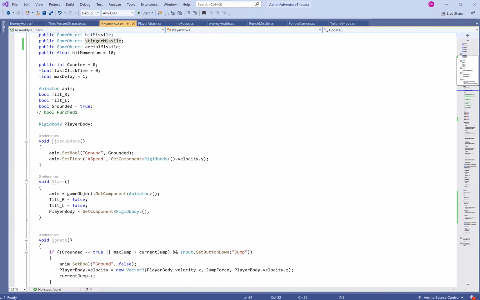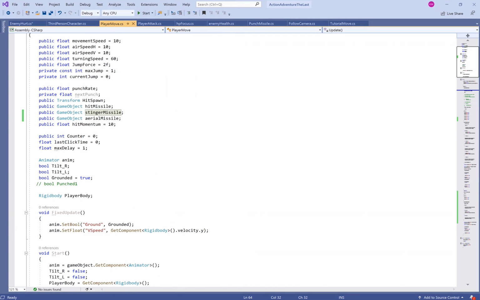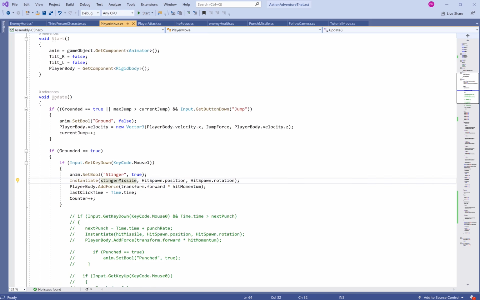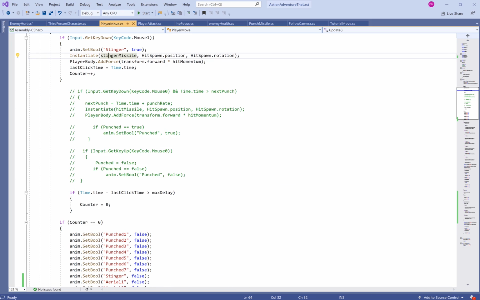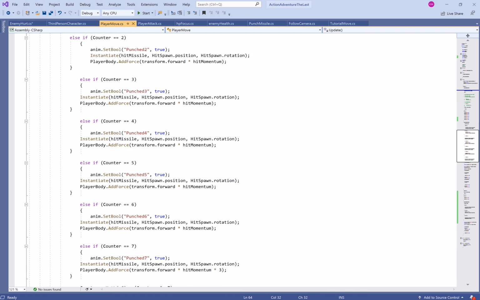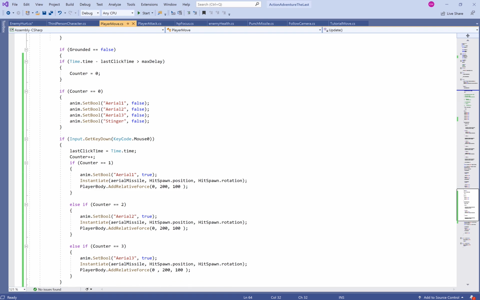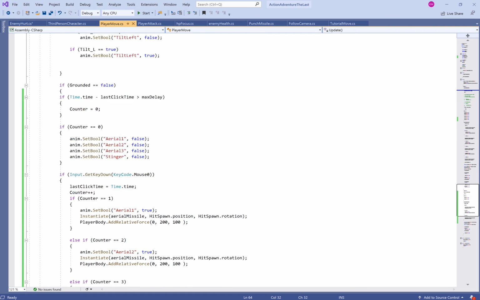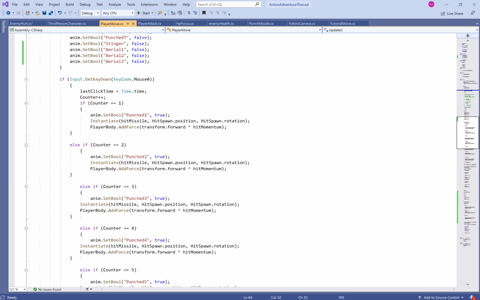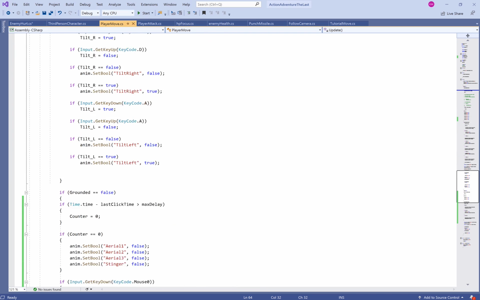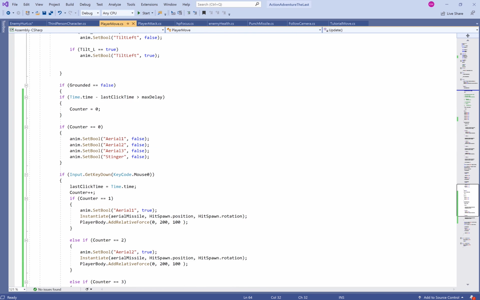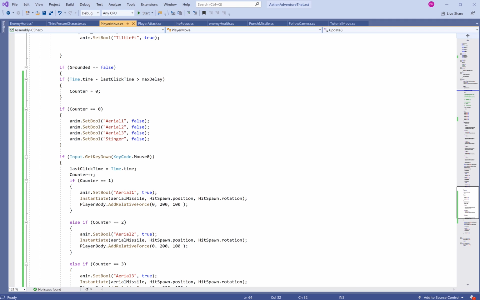Alright, so where do all great combos start? Well, they start in our script. We're going to have that public game object, aerial missile. Don't touch anything else. Go straight to void update. And because these are aerial combos, hey, let's pat ourselves on the back a little bit because we actually prepared ourselves for this eventuality. Now, if we didn't have a split between what happens when we're grounded and what happens when we're not grounded, we'd probably struggle with this. But we figured it out. It's all good. We don't have to attach our aerial combos to a different key. We just use the same key because we can do it in grounded equals false.